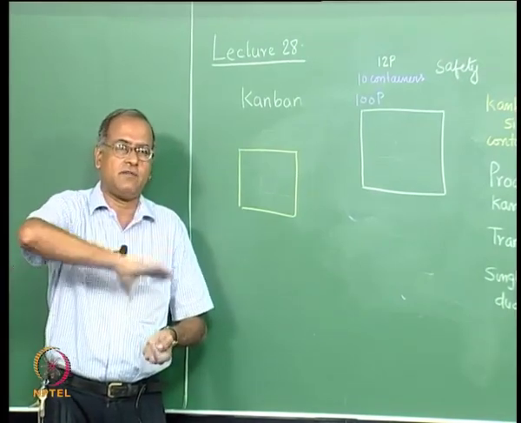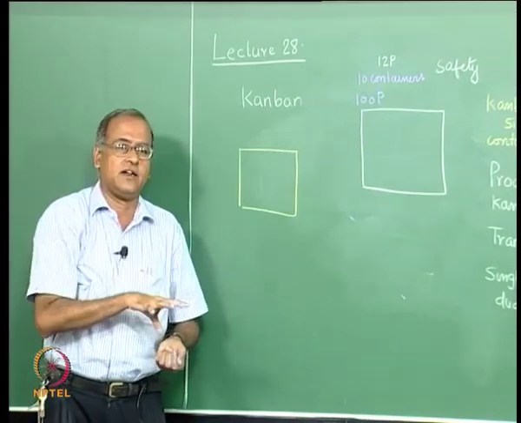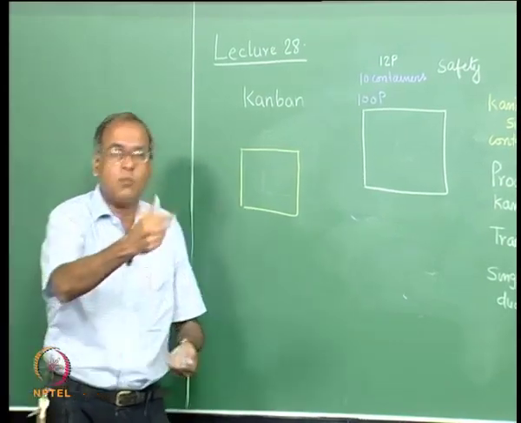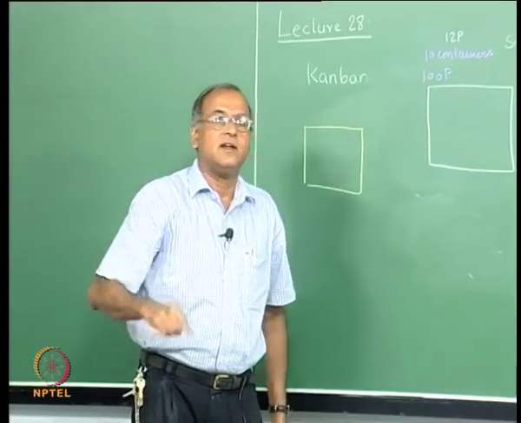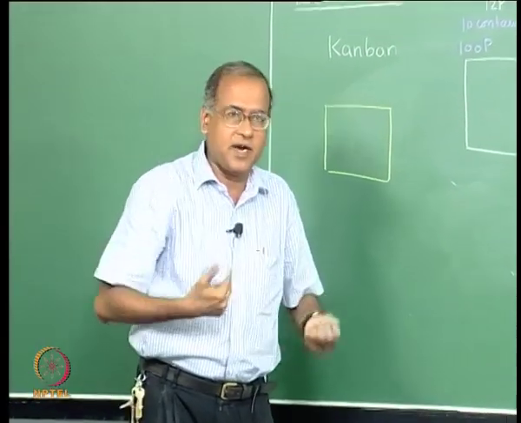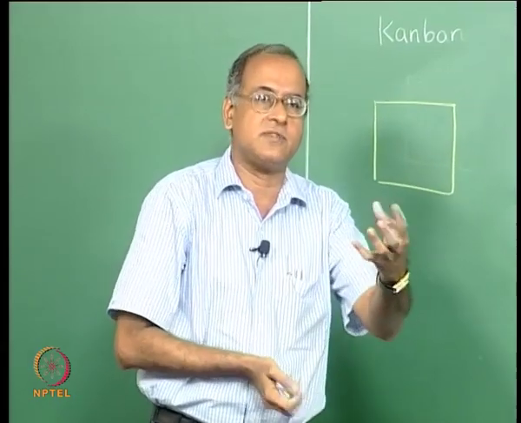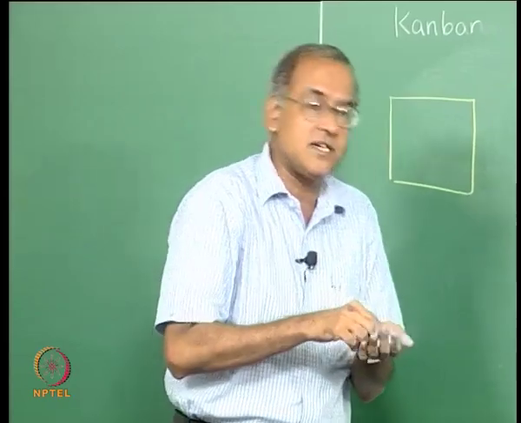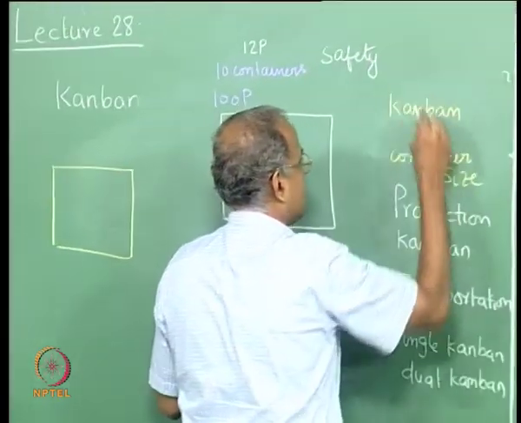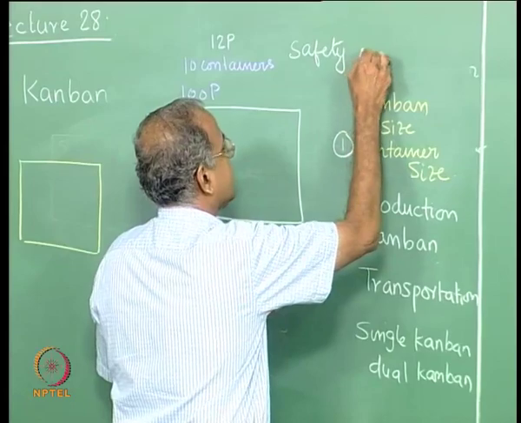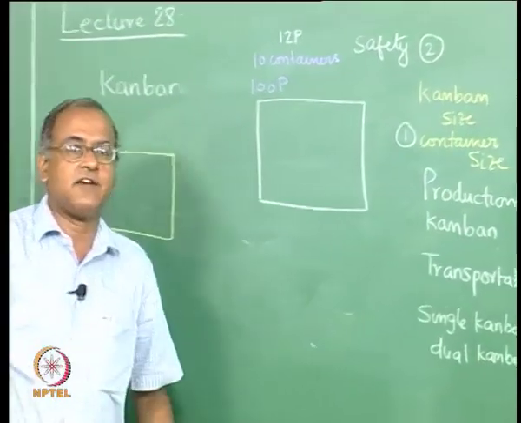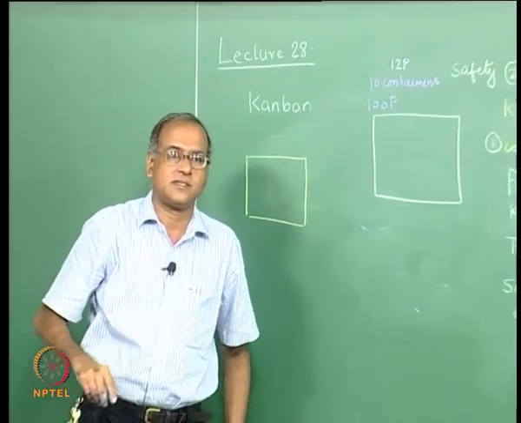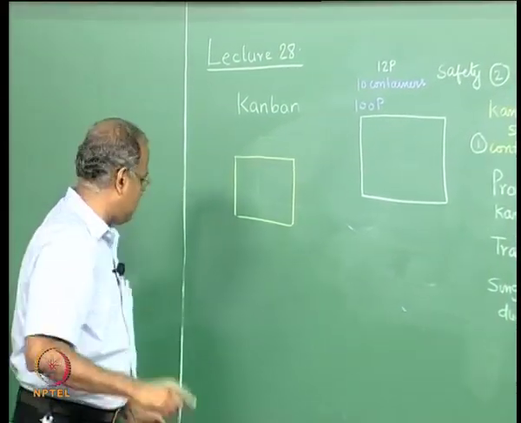So if 10 containers are going there, if the demand requires 10 containers, then there will be a little more which will represent the inventory in the system, and if it is a product that repeats every day, then we could use that excess inventory to meet the next day's demand and so on. So the question is, how much safety do I give? The first question is, what is my container size, and second, what kind of safety do I bring into the system? So these are two relevant questions that we will try and answer as we move along.